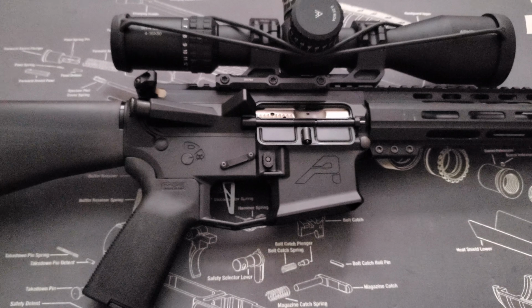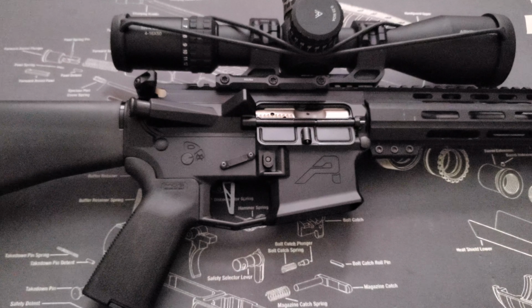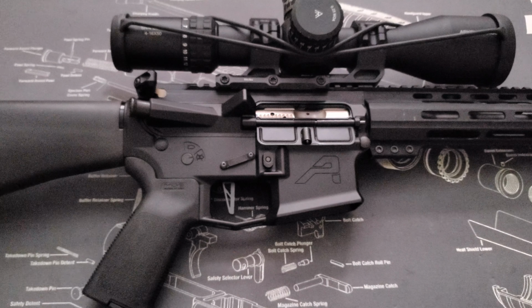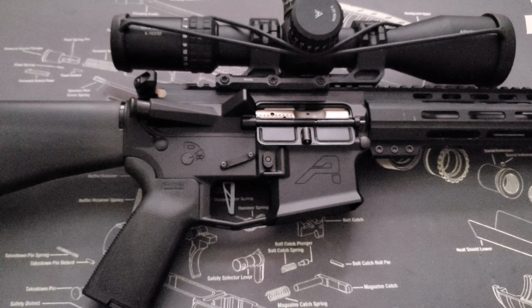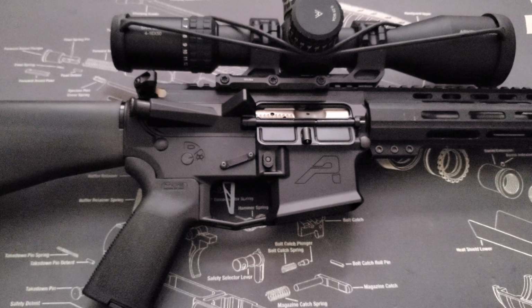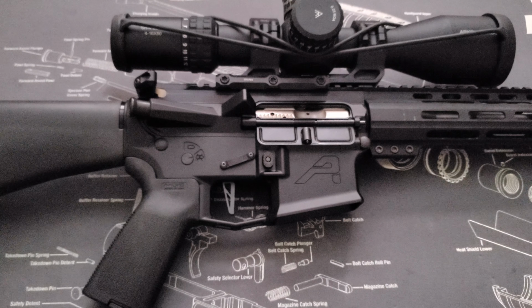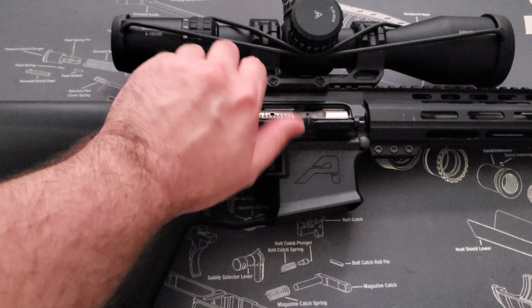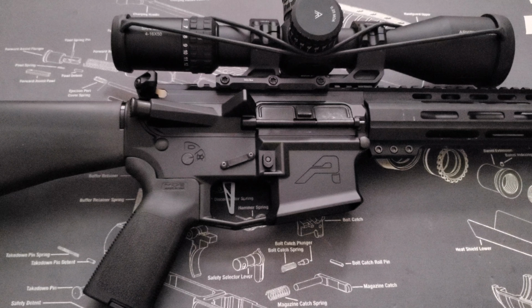So we're going to be putting these guys head to head, see where point of impact is, and see if the Black Ops Evo trigger is going to be any better with accuracy, which I have a feeling it will be because you're not pulling as hard, you're not tweaking the gun. So that's basically what we're going to be doing up next. I thank you guys for watching, and close that dust cover right quick, and we'll see you guys on the next one. Thanks.